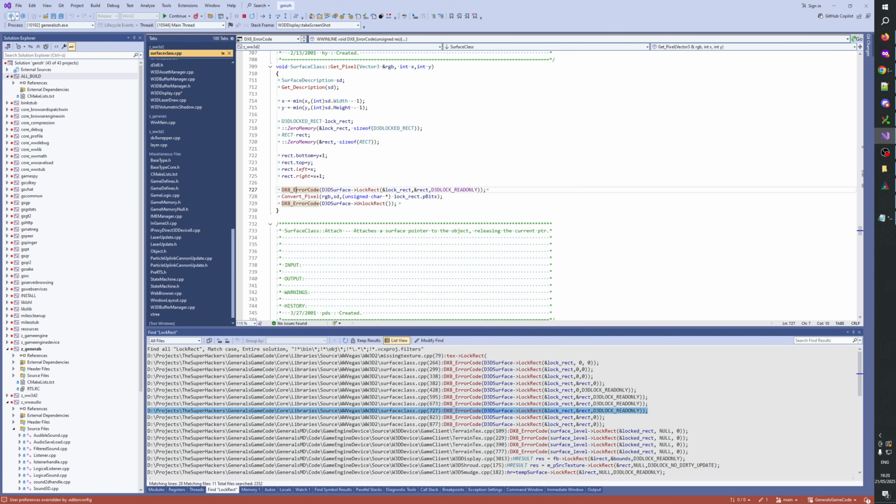I'm a bit taken aback here by this. Convert pixel.